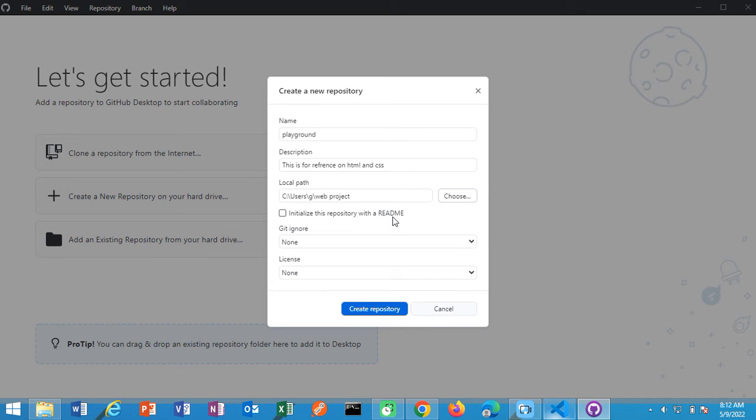But since this is a personal project, it's not necessary to initialize a readme. This description is enough. The git ignore file is to exclude some files. We'll use this later in this course, but for now we won't be using it. And the license, since this project is not for other developers, using the license option is not required. So just click on create repository.